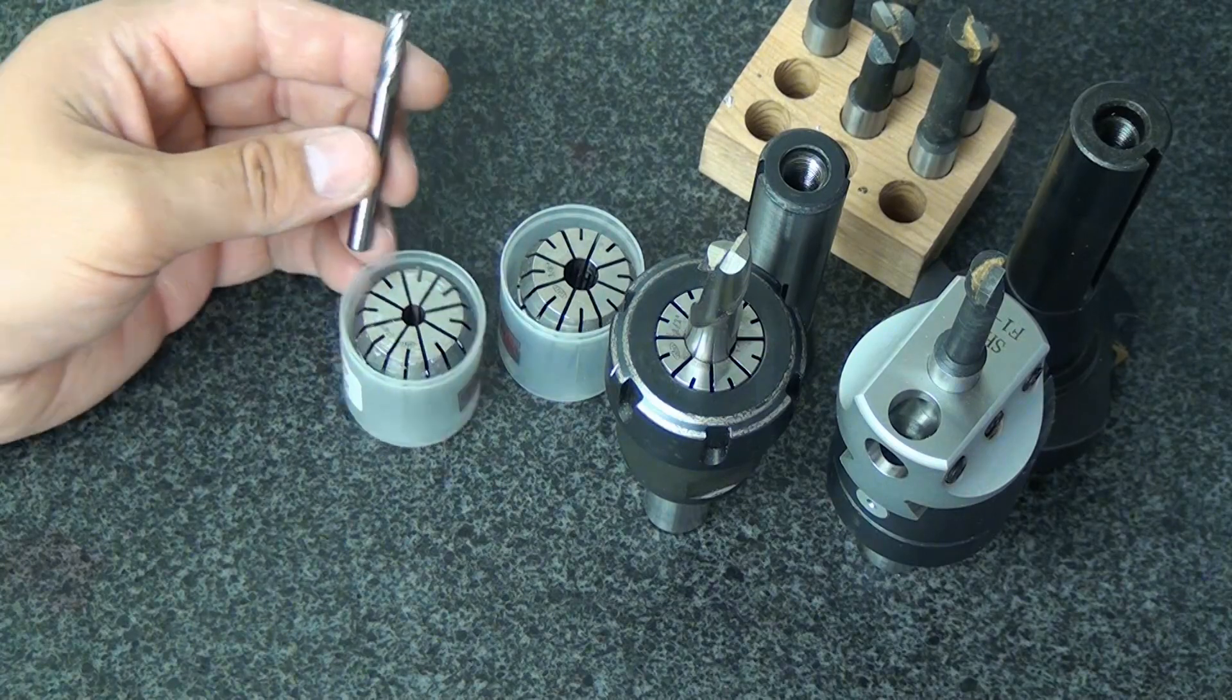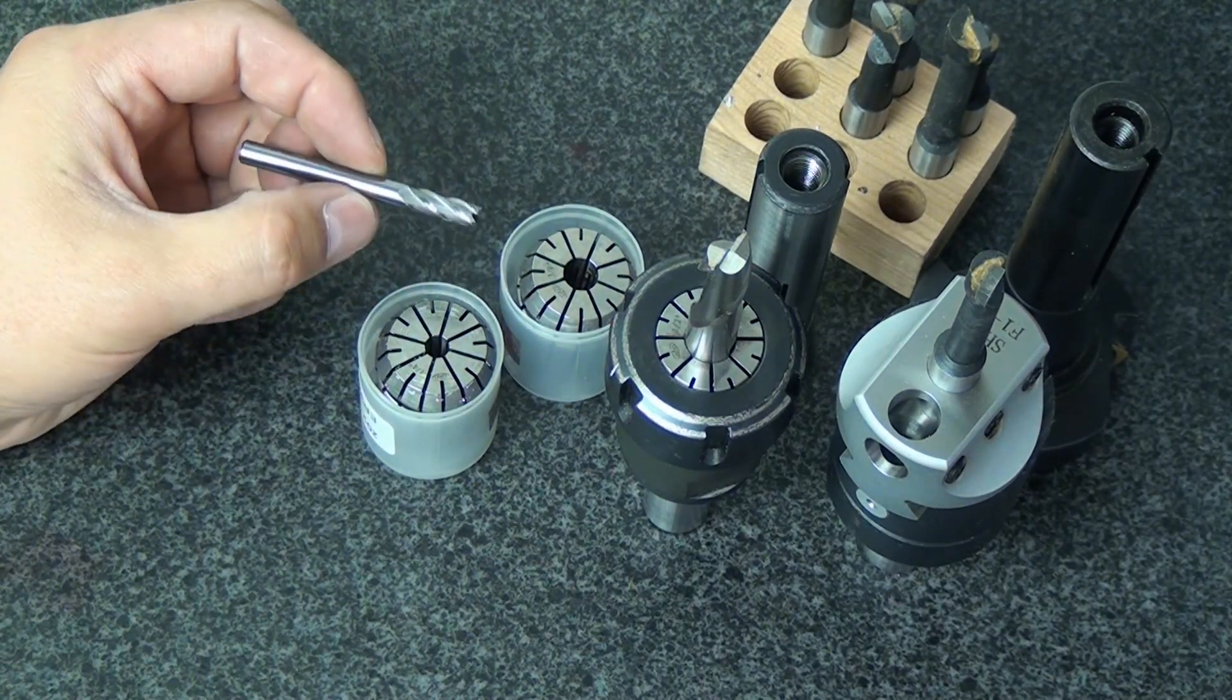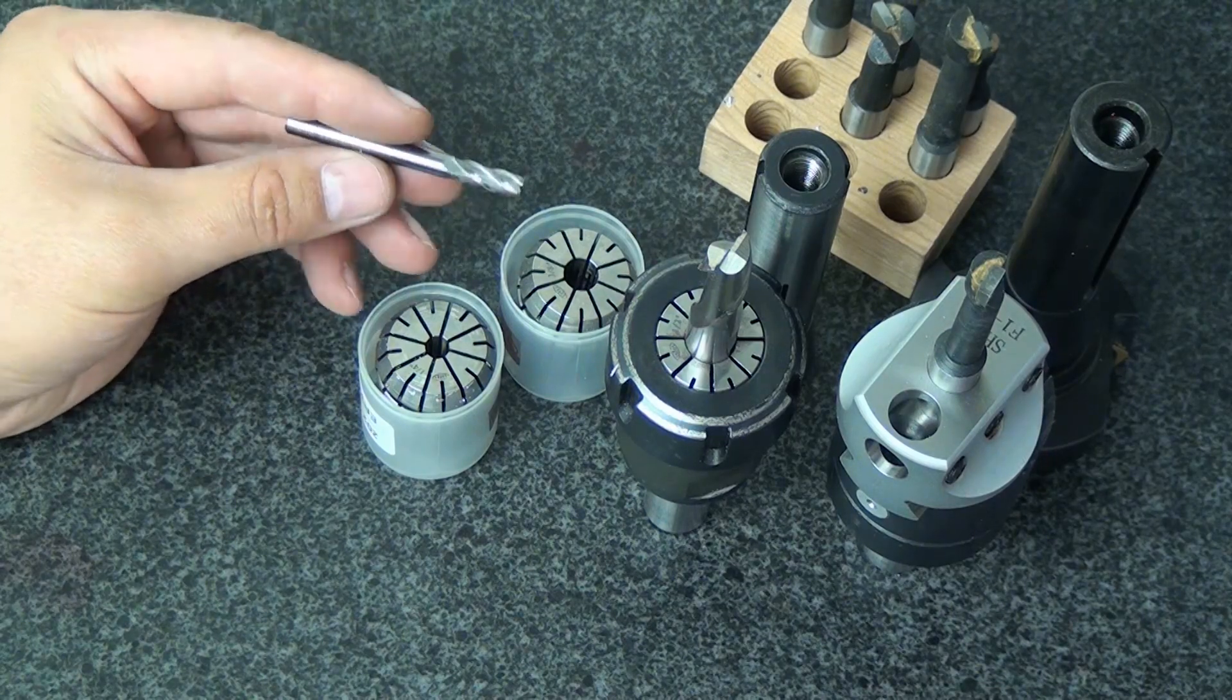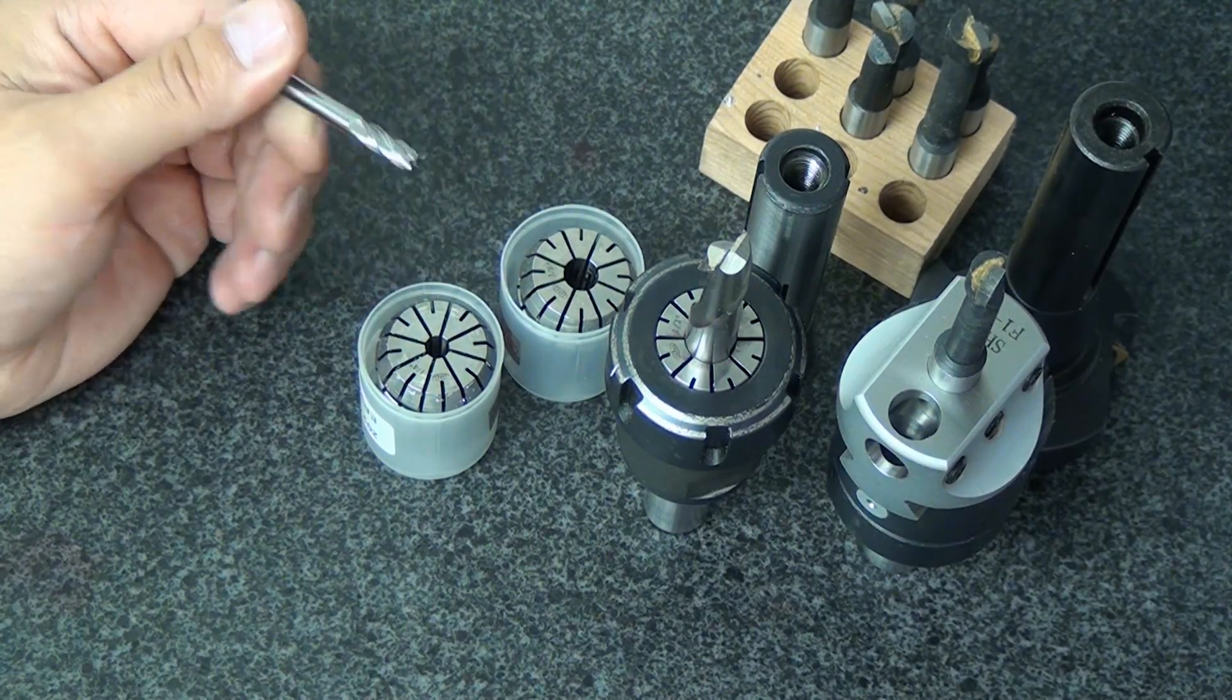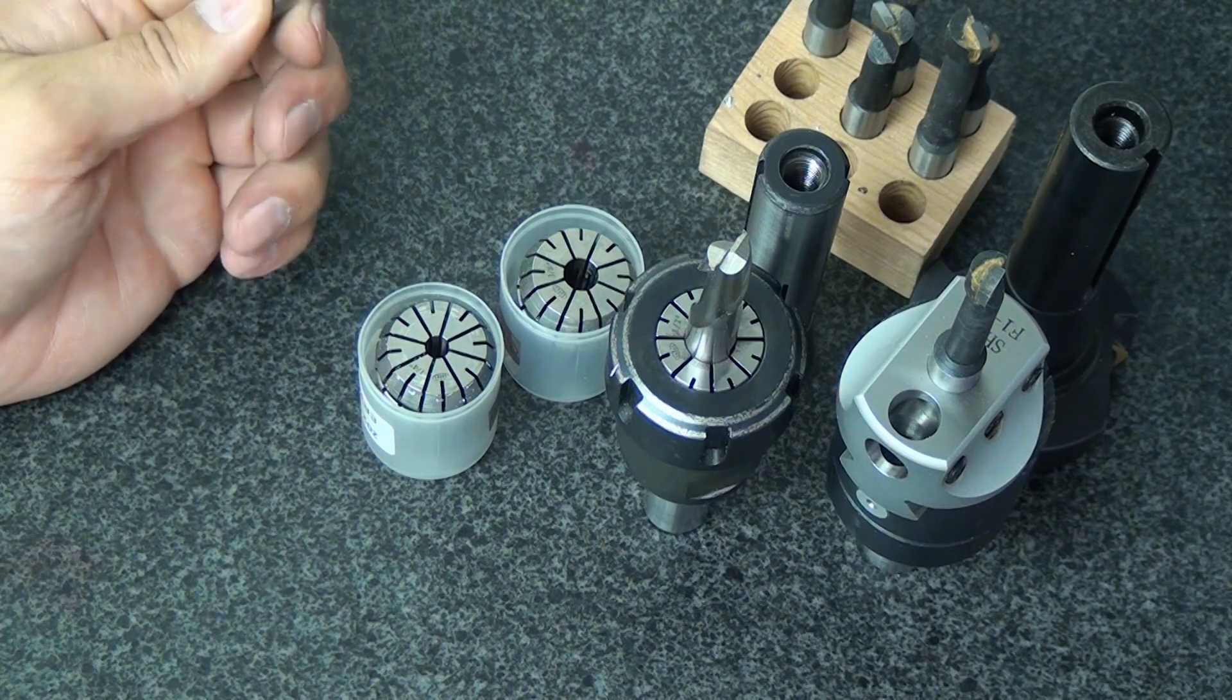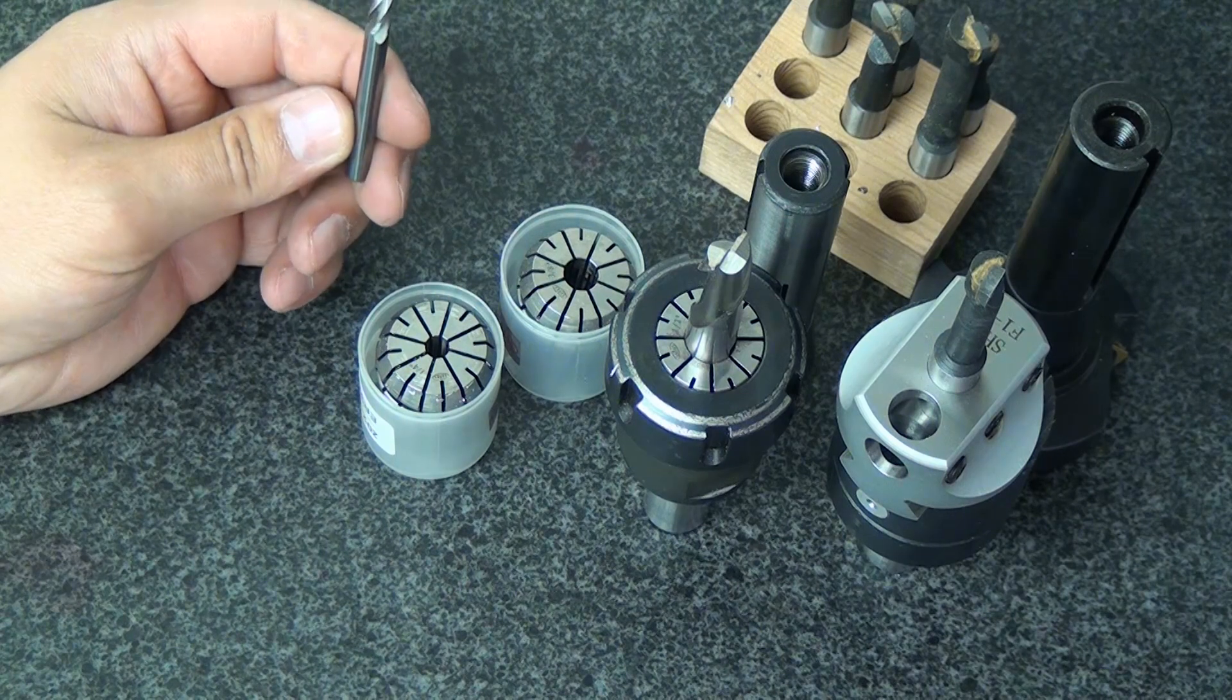And then this one, this is actually the one I use the most. This is a quarter-inch, four-flute, solid carbide. And Shars sells this as the USA. So who knows where it comes from? But this thing cuts like crazy, and I can cut steel and aluminum with this all day. And this thing's taken a ton of abuse and is still going strong.